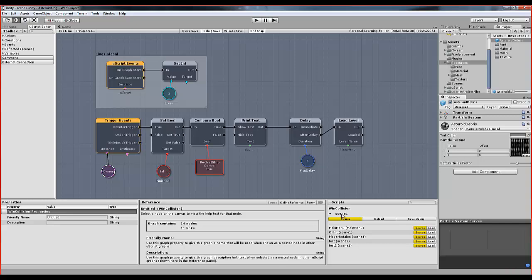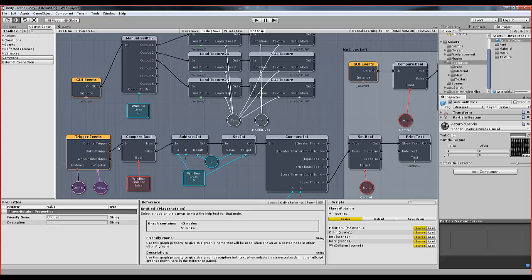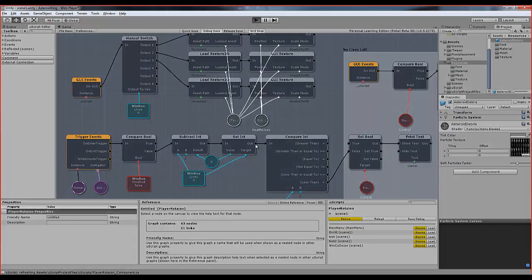No, it's not the triggering wind collision. It's the player rotation. Yep, this is the one we need to change. We need to change it from on exit to on enter. So rather than the rocket ship leaving the asteroid and it blowing up, because at the moment we're not deleting lives. It's blowing up before we can.